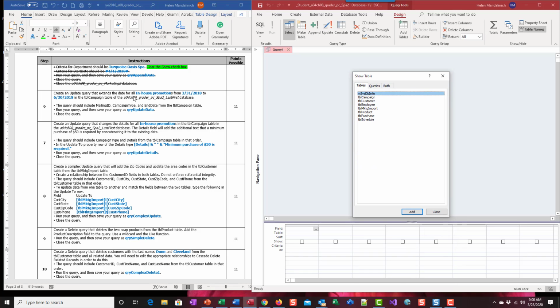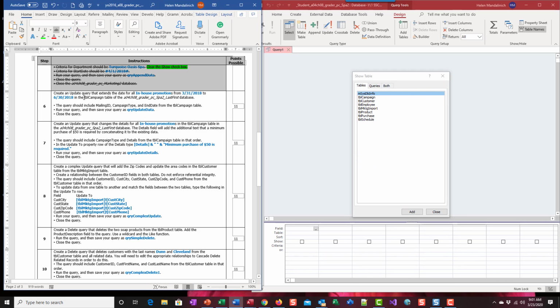All right, so let's close up that table and begin creating our query in design view. And let's read what we need. If we're analyzing this, we need the table campaign, and then we should include mailing ID, campaign type, and end date.